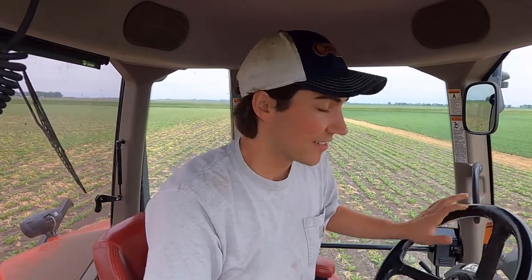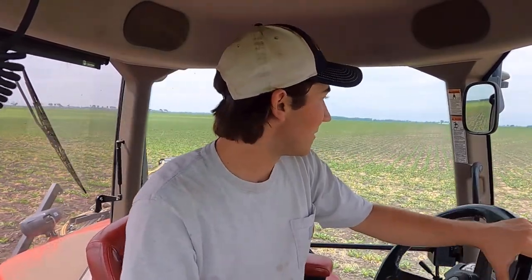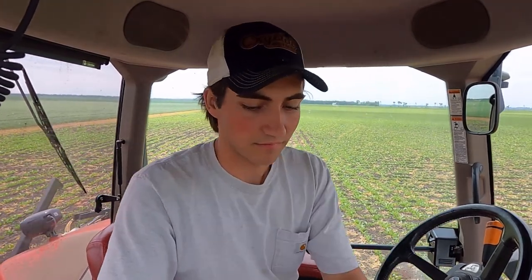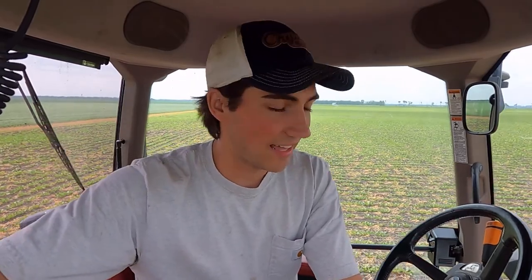So when I turn around with this thing, there's quite a bit I have to do. I've got to shut the band sprayer off because you don't want overlap onto the headlands, and then we got to lift up the 3-point and then the wings on this thing. So you got to have both hands available when you're turning around. So we'll drop it and turn on the sprayer. And I can see two rows behind me that are spraying. The rest of them are kind of hidden, so that's handy to see that. And I usually got a pretty good judgment by those milk tubes, I like to call them.